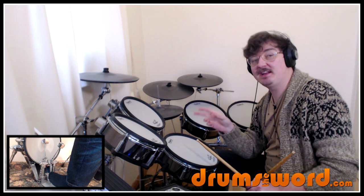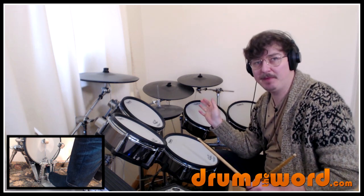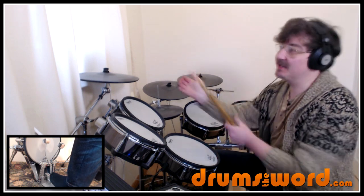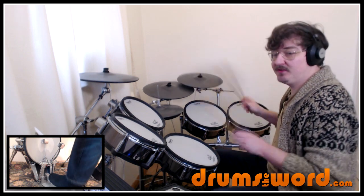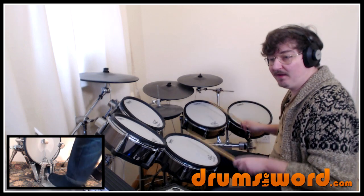So we have the 2 distinct sections, the first line of each chorus, the second line we start to get the floor tom being heard on the ands. So I want to make that dynamically very different from each other because that's what we're hearing on the recording. So we get 1, 2, really simple. 1, 2, 3, 4, 1, 2, 3.